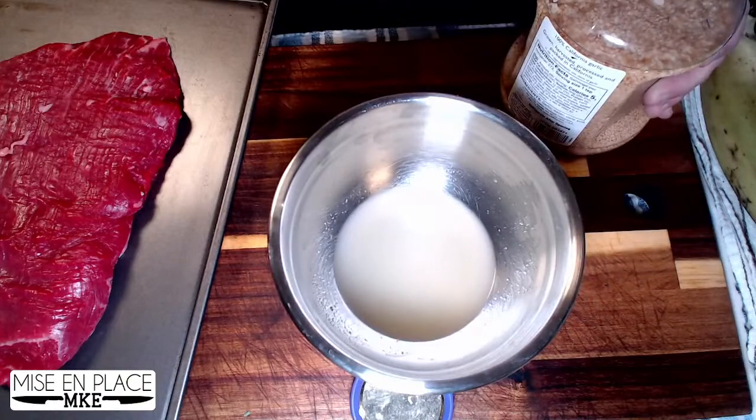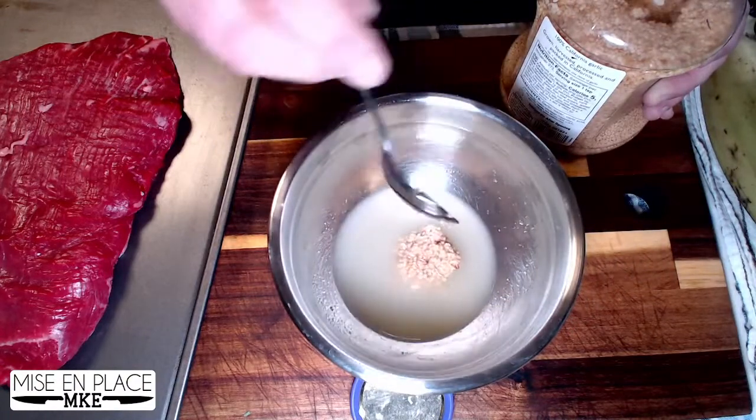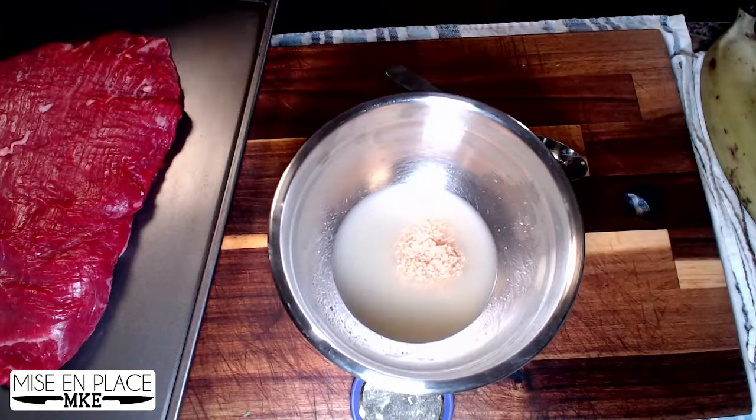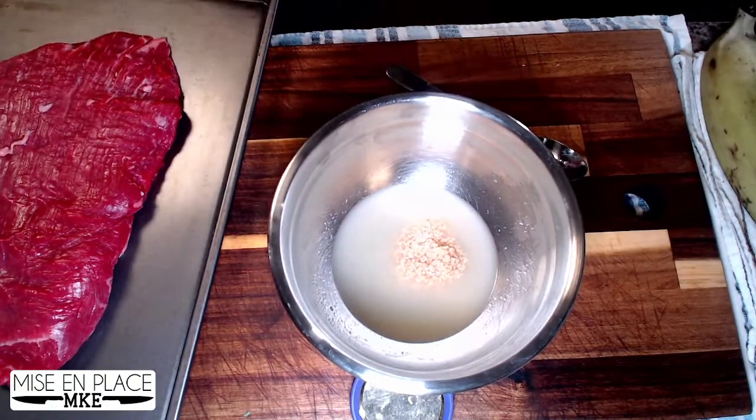So we got mega garlic. We're gonna probably throw about a tablespoon of mega garlic in there. Or should we stick with the saying of doing? Yeah, split one. Okay.